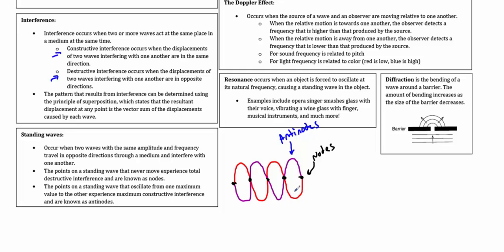But this is one antinode, it's not two. So in this overall standing wave, I have 1, 2, 3, 4 antinodes, and I have 1, 2, 3, 4, 5 nodes. Visually, it should be pretty easy. I hope you check out some other videos though, because conceptually it's not as easy as I made it sound.